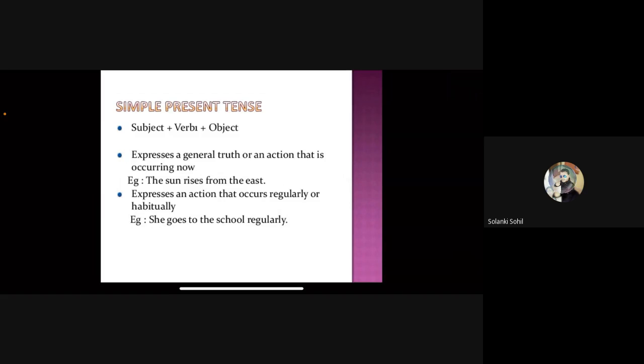Then it expresses an action that occurs regularly, something which you do every day. Now, for example, you attend the classes almost every day, right? Except for the holidays, you attend the classes every day. So you can say, I attend online classes every day. So you see, attend is the verb in the simple present tense. When the school would be open, you would come to school every day. So I go to school every day. That action, which takes place every day or regularly on regular basis, whatever you do, almost every day, that type of actions are included in simple present tense.